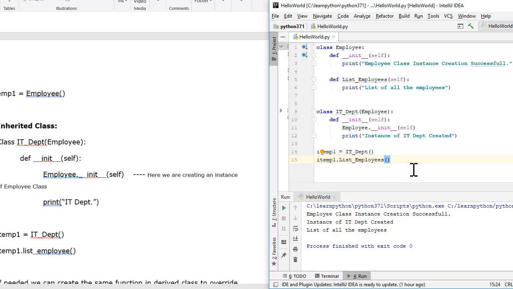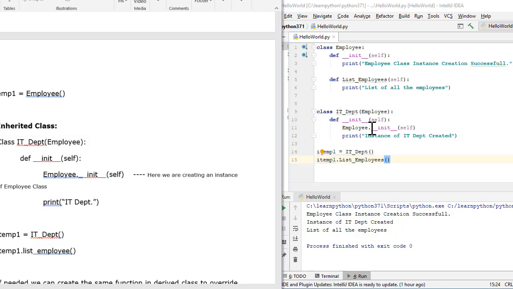So that's how we can create, or derive, a new class from one of the existing classes. The existing class is called the base class, and the new class is called the derived class. Another good thing is that within this class we can create more methods and more attributes if we desire.